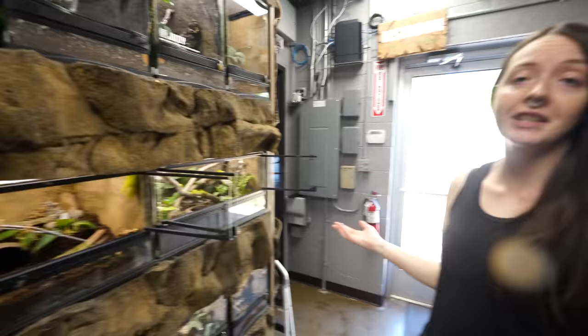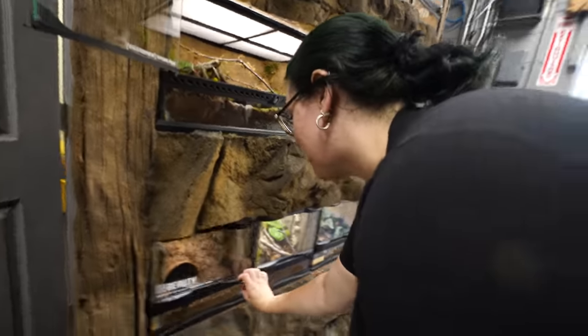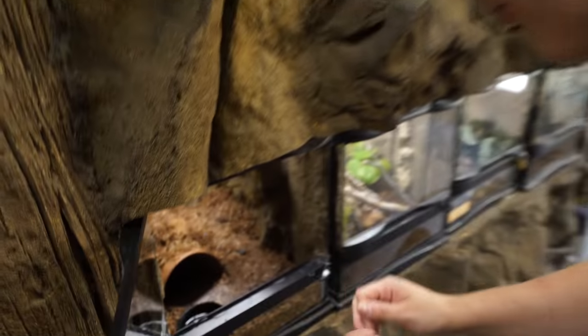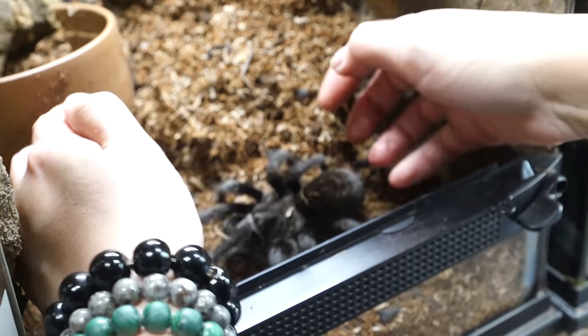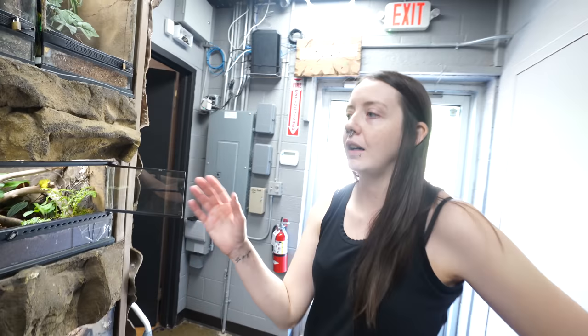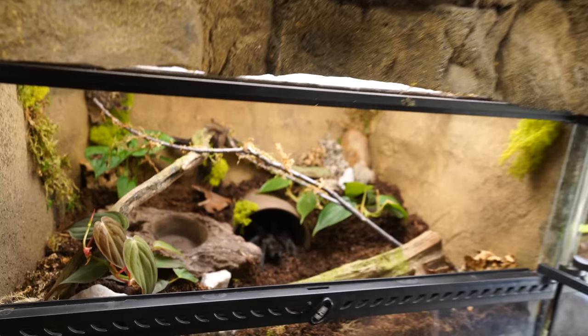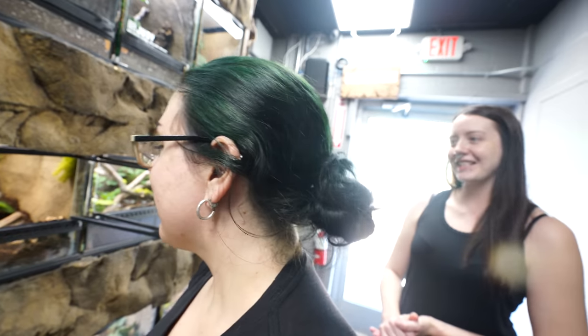Really great. Time to put the spiders back in. Very excited. We'll move Beauty up, see how she acts today, because I know she is a little bit wonky sometimes. Come here. Perfect. So we're hoping by moving her into a larger enclosure, she's going to calm down a bit. She used to be our main tarantula that we would pull out for people, but lately she's not been having it. She ran right back to her hide. She's like, oh, perfect. And I'll give her some fresh water too.